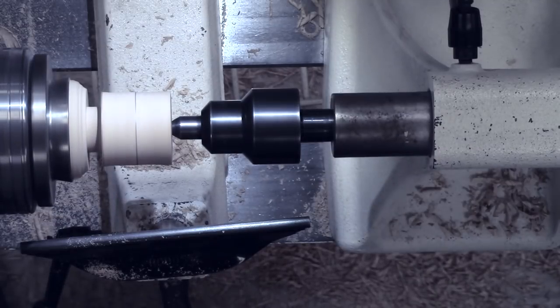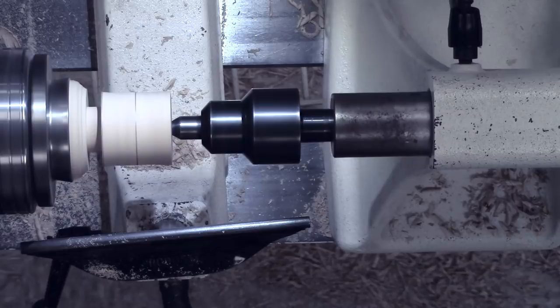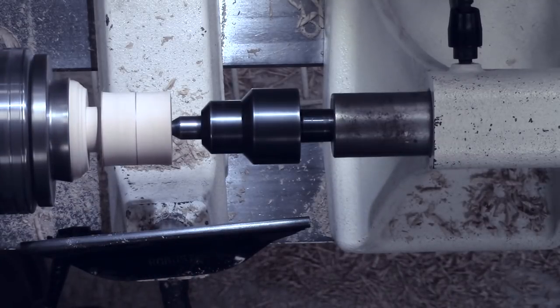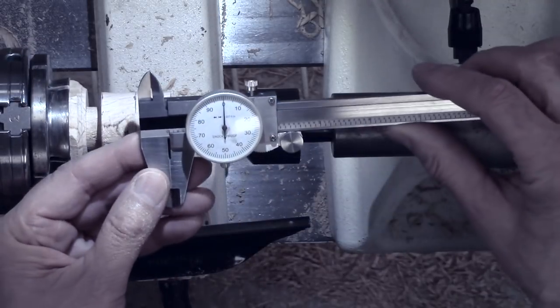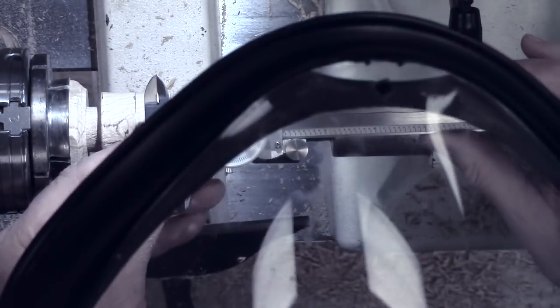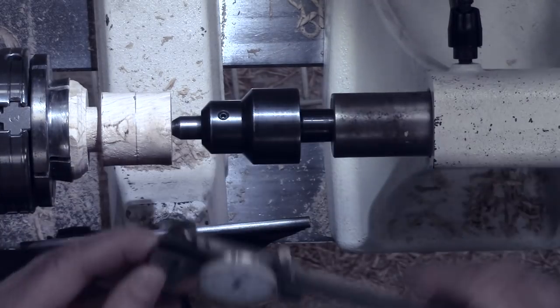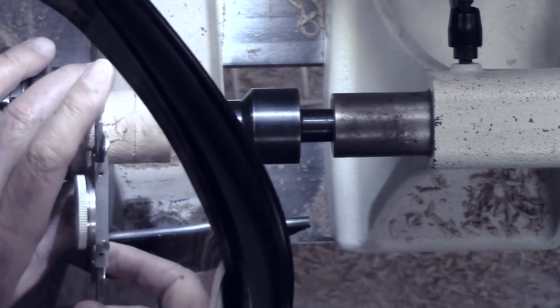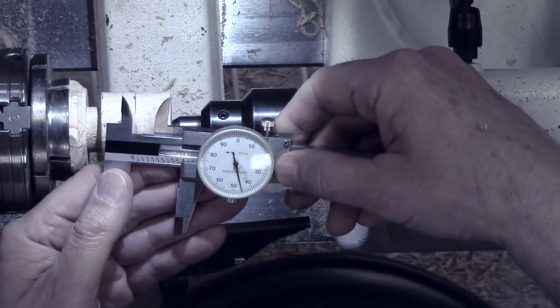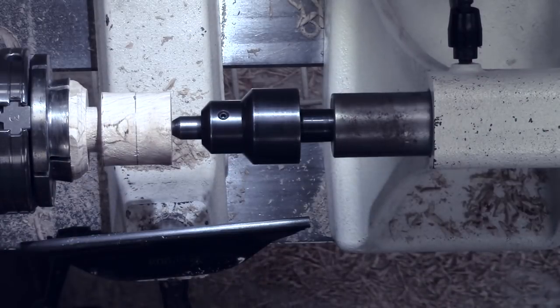Like I say, with the other methods I've got here, I've always got the matching piece available that I can fit on there and make sure it's going to fit. With this one, you don't have that capability, so you've got to be pretty accurate in making that tenon if you want it to have a nice snug fit. So I'm going to go to a caliper that gives me down to 1 thousandths. Okay, I'm just under an inch, so I need to go a little bit farther.